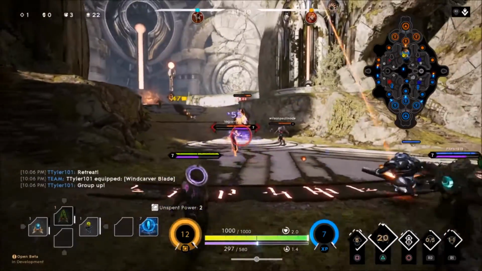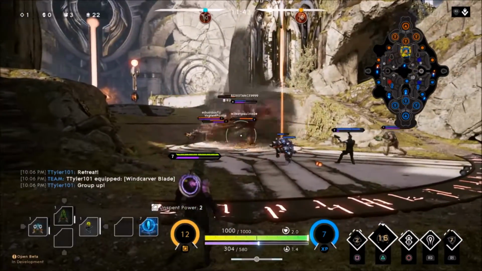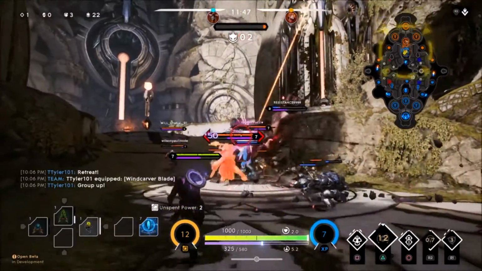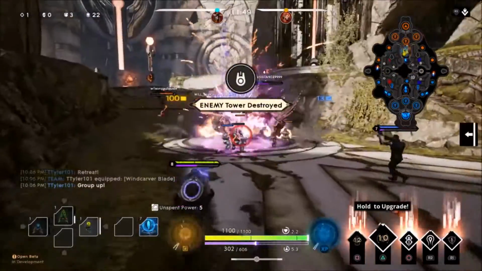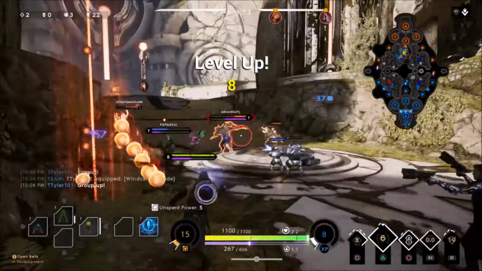And here I see Gideon. He's trying to hold us back. But we have Rampage on our side, and he goes Super Beast on the tower, and he actually managed to take the tower by himself. Oh my god, that was a nice job there.